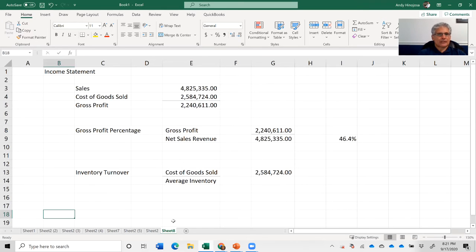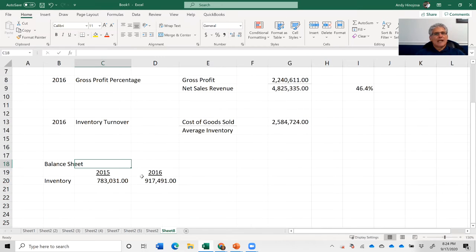I'm just going to pretend we have the balance sheet here. And what we have to have is a comparative balance sheet, which means we're going to be looking at 2 years. And we're trying to figure out for 16, but to do the 16, we need to come up with our average inventory. And to come up with our average inventory, we need the beginning plus the ending divided by 2. Same thing we did for receivables. Beginning plus ending divided by 2.